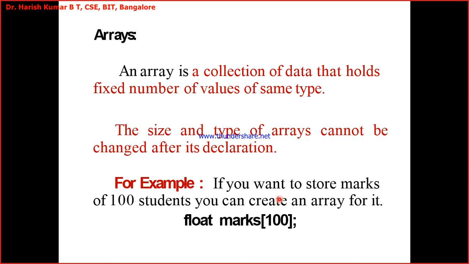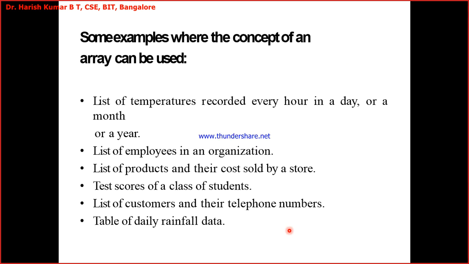Okay. Say, for example, if you want to store marks of 100 students, you can create an array for it. Say the number of students increases from 100 to 150. It's not possible for you to dynamically change the size of the array. What you have to do is stop running the program, go to the program and increase the size of the array up to 150. So that means this memory you are allocating using arrays is only a static allocation. This memory, which you allocate statically at the time of compilation, cannot be changed or increased during the execution time.